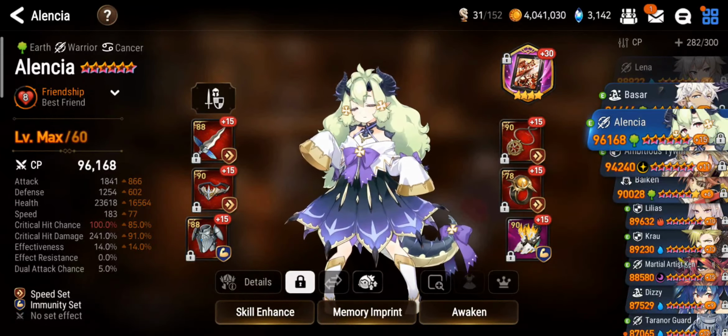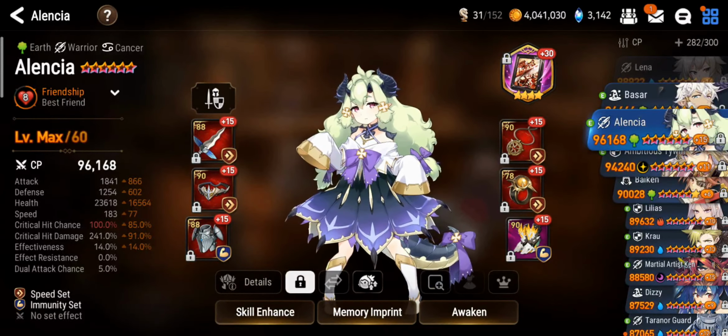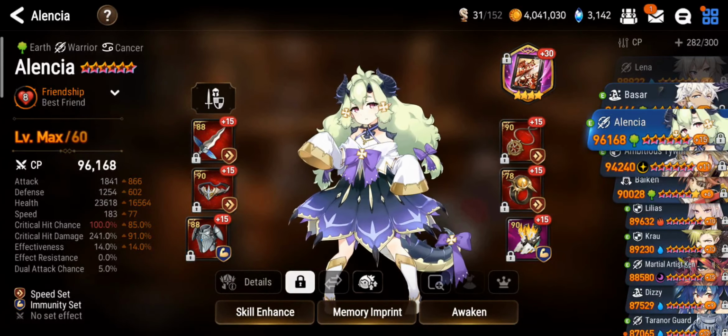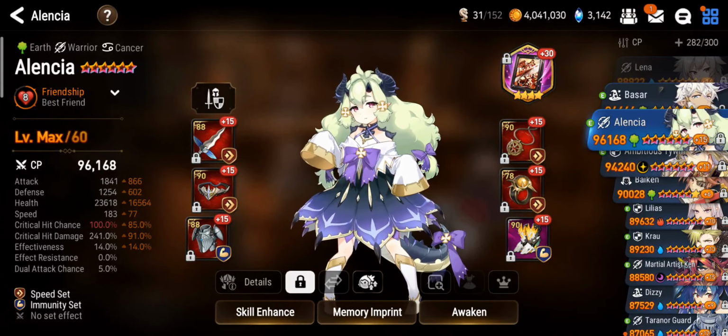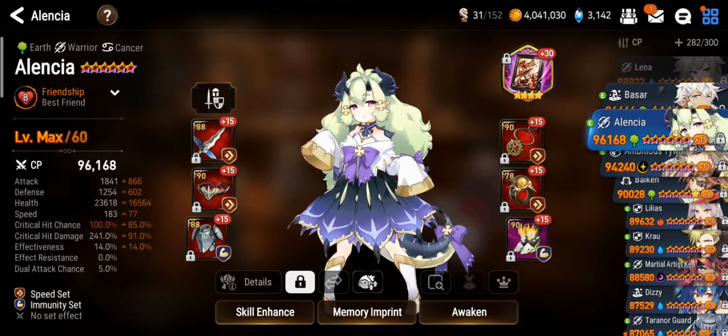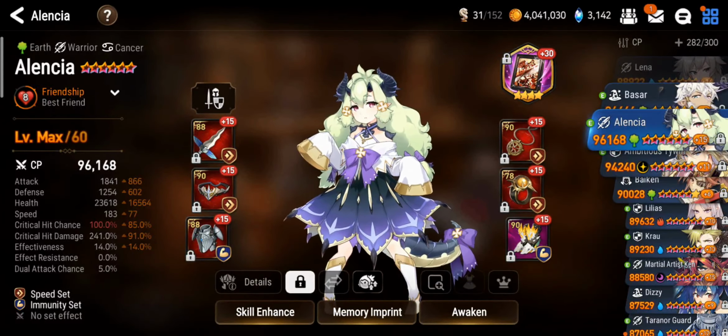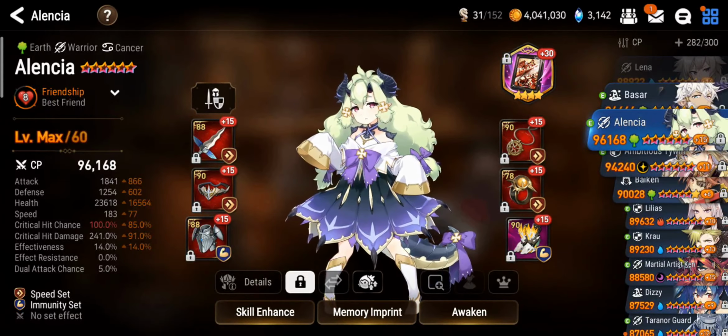So yeah, Alencia, I did use her a lot. Mostly I would draft her into TM Lulika because basically she can just strip TM Lulika's buffs, and she could basically pull TM Lulika out of stealth.